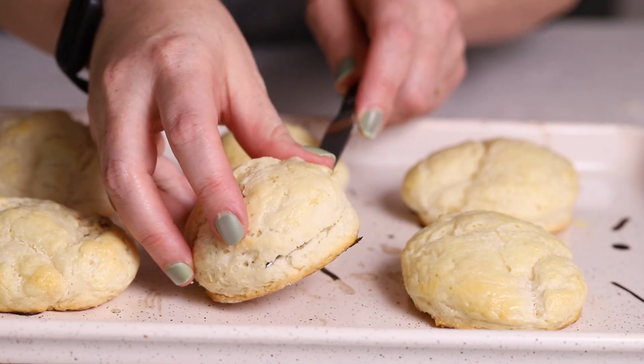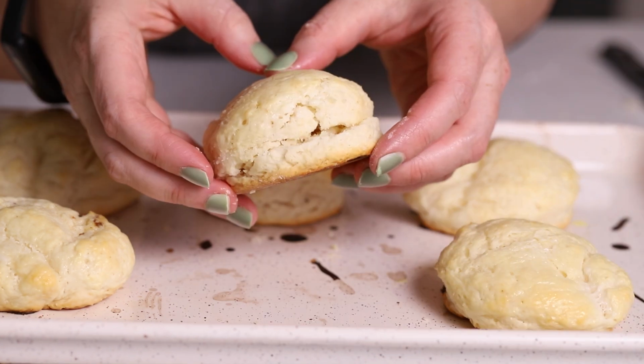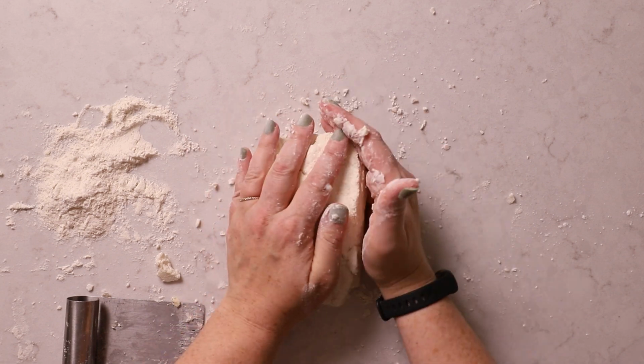And what's really amazing testing the different fats side by side is you can really see what the fat actually does and the flavor and the texture that it adds to each individual biscuit. And there was one undisputed winner of all of them. And so I can't wait to show you the process. And I really want you to bake these unbelievable buttermilk biscuits.